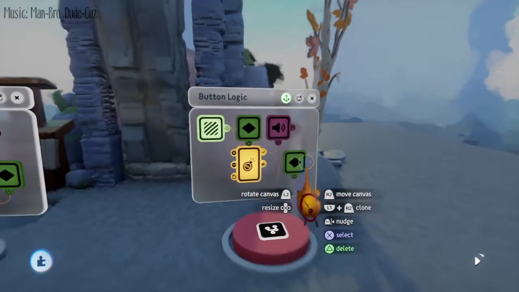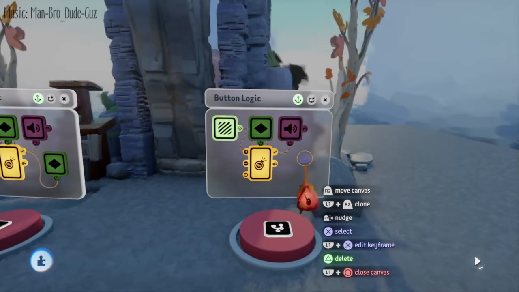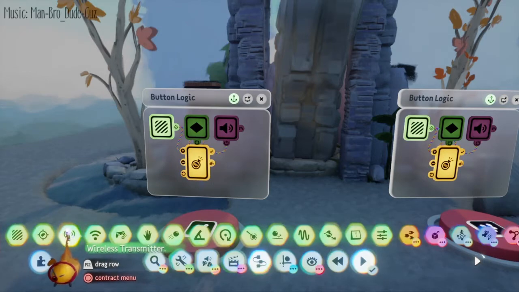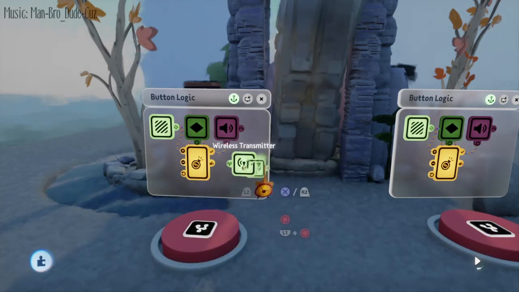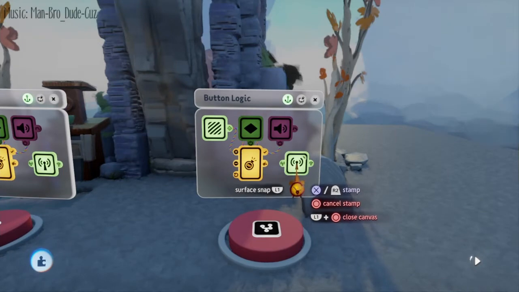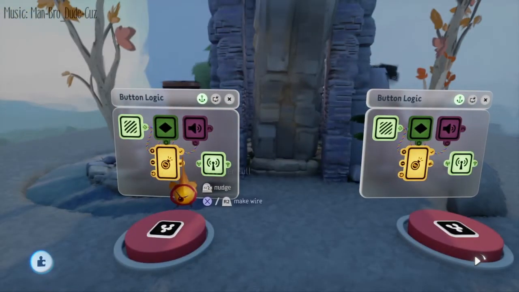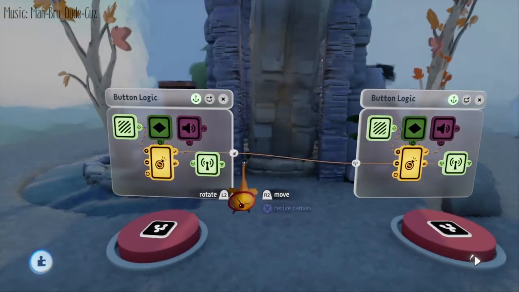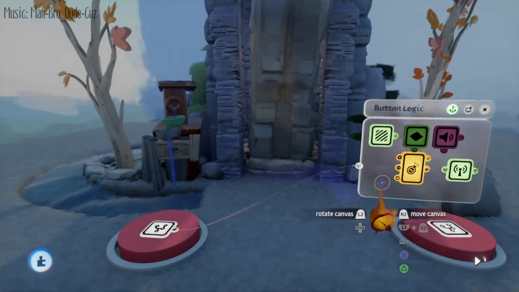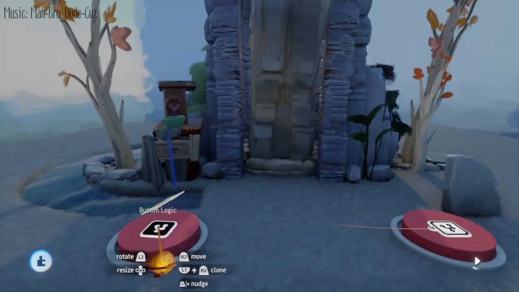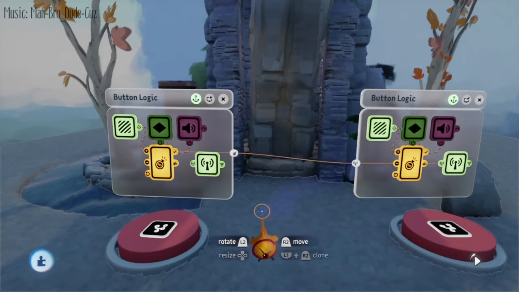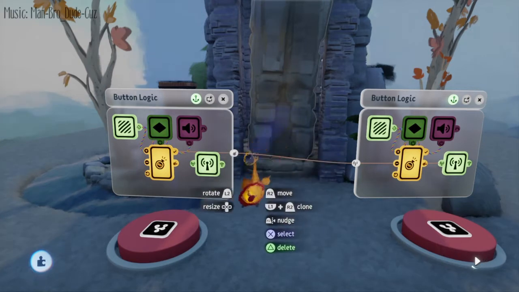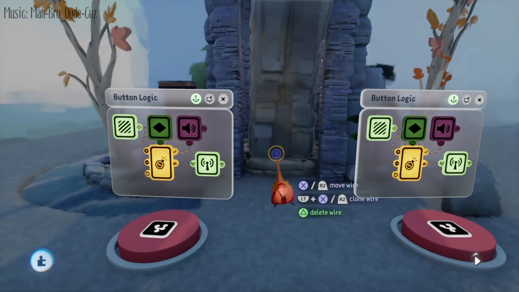Now, to use the AND gate, we're gonna want to get rid of these keyframes. And instead, we're gonna want to use a wireless transmitter. You can think of these as wires running across different microchips, with the benefit that there are no wires going between two different microchips. When logic gets a little complex, the last thing you want to see is a bunch of wires running around in your scene, and then you have no idea where they go.